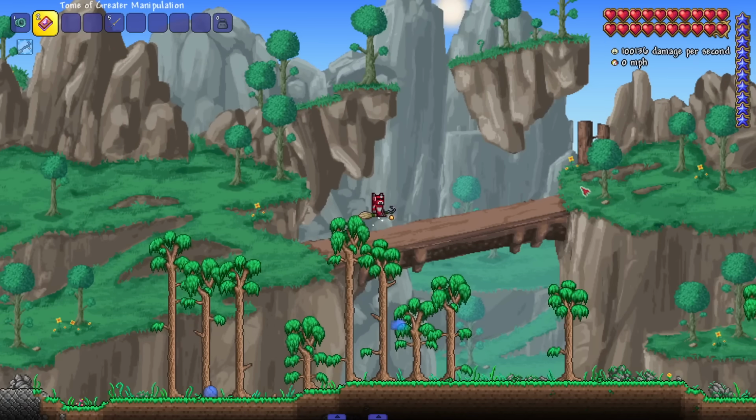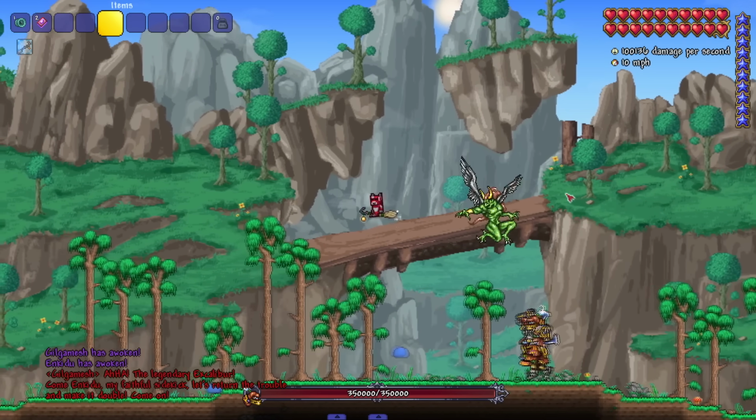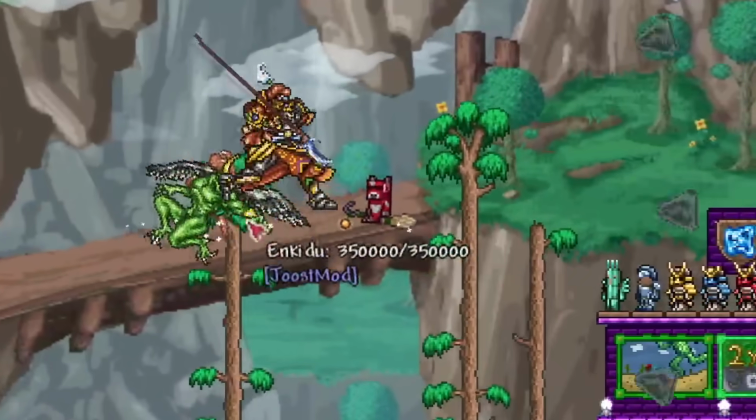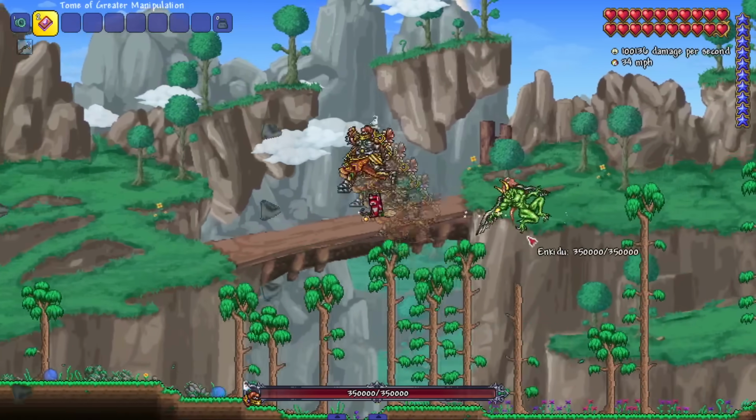The final boss from the JOOST mod is Gilgamesh and Enkidu. Hopefully I pronounced your name right. Another little duo from Final Fantasy. I think I like Enkidu though. Look at him. He's got wings and he's in that crazy pose. That pose does not look comfortable.